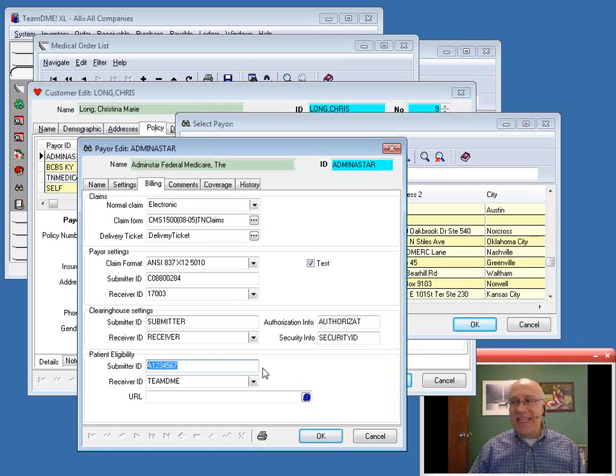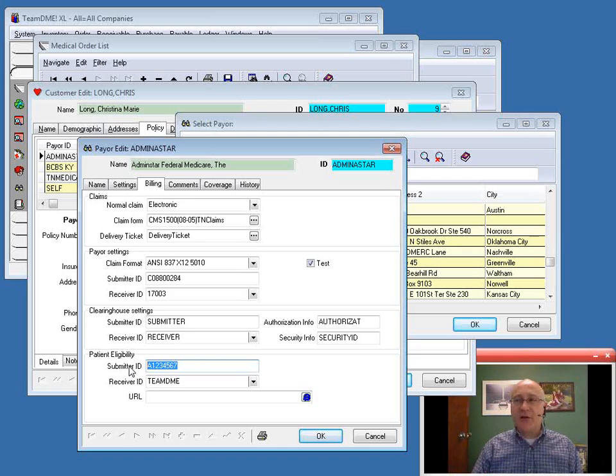So if you are already signed up with the payer, which this would be an example of that, just put in your patient eligibility submitter ID. And again, that is not your electronic submitter ID, but your patient eligibility submitter ID. And we will submit that on your behalf when we talk with that particular payer.